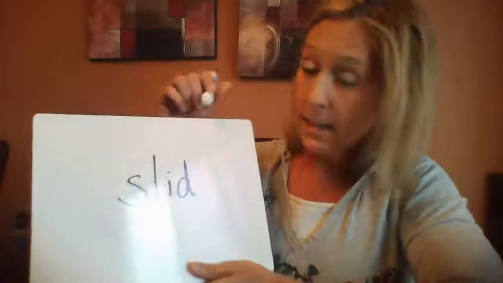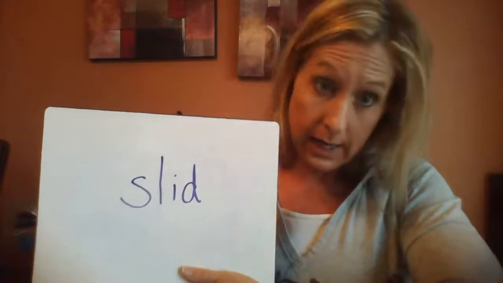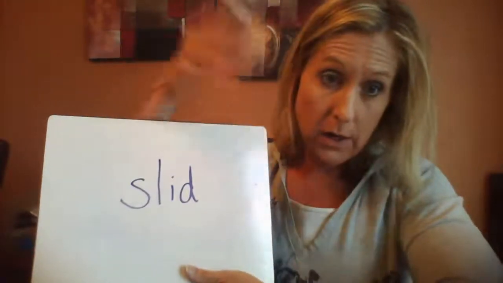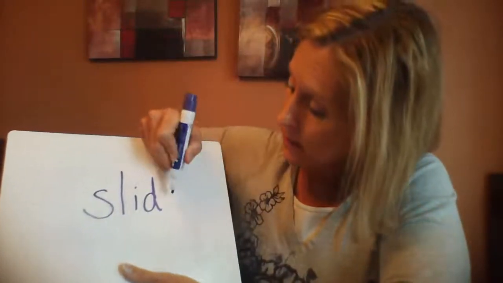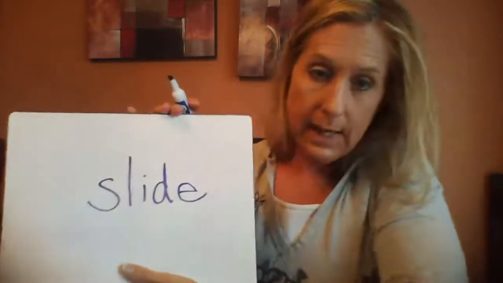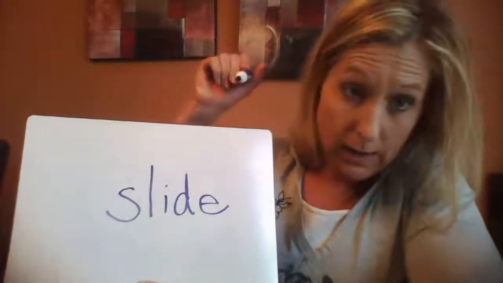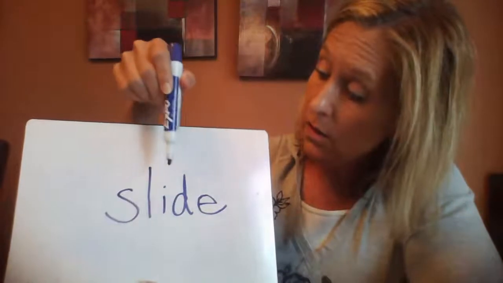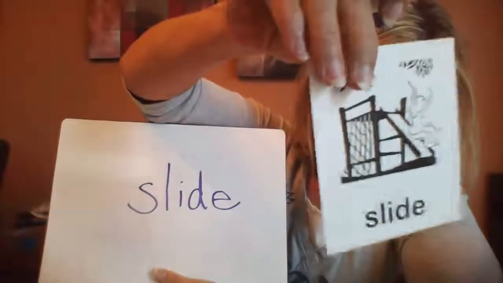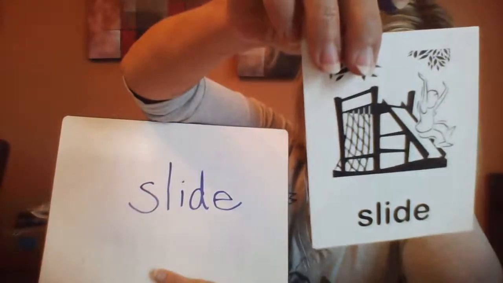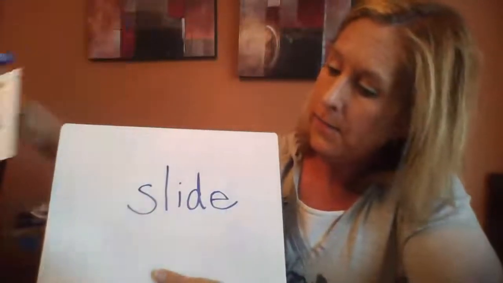So if I wanted to say slide, like this would be like an hour ago, I slid down the slide, right? This is past tense. It means it's already happened. But if we want it to say slide, what's that letter that we need? Yes, we need that silent E. So now it changes the whole word. So now we notice that the E makes the vowel say its name. So it's slide, which means it's happening right now. Right now, she's going down the slide. I guess slide can also be the name of it, huh? You can either slide down or it can be the name of it, the slide.